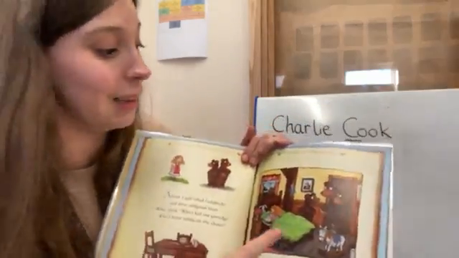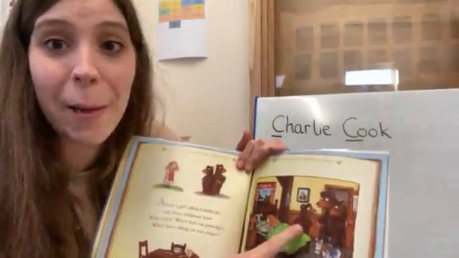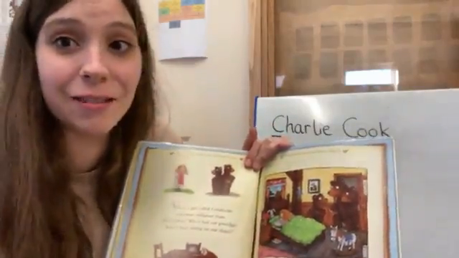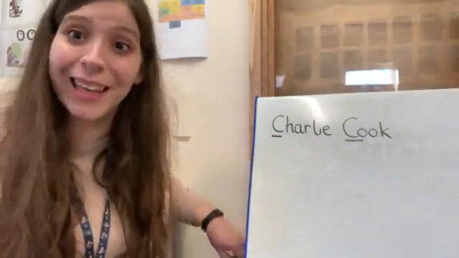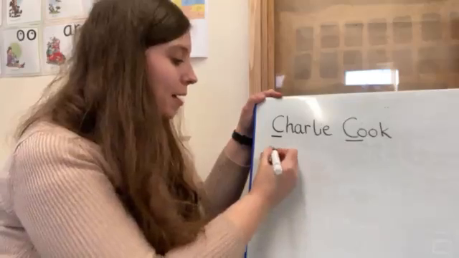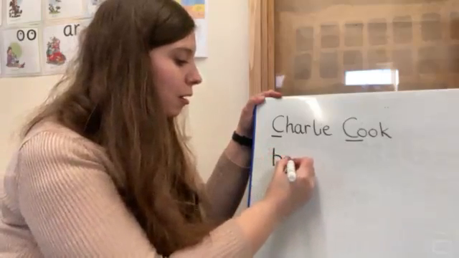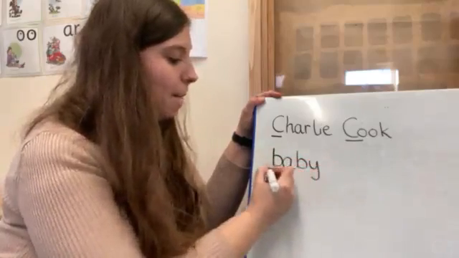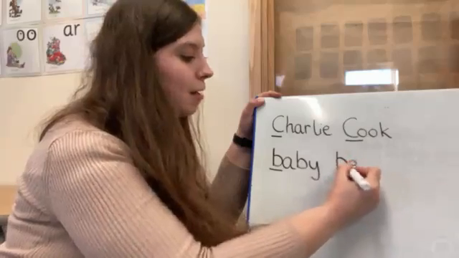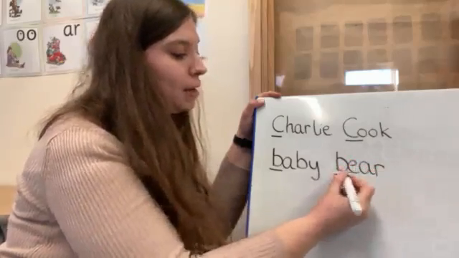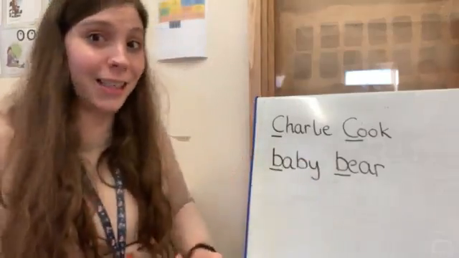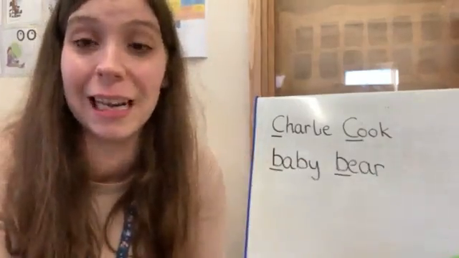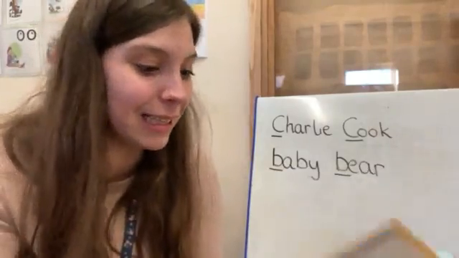Here we go, a really easy one. Now you'll know this character really well. Baby Bear. Now Baby Bear has alliteration because baby begins with a B and bear begins with a B. That's right, so if we write that down, we've got baby, which begins with a B, and bear, which begins with a B. So that is a case of alliteration because they both begin with a B. Shall we see if we can find some more characters in the story that have alliteration in their names? Let's see.